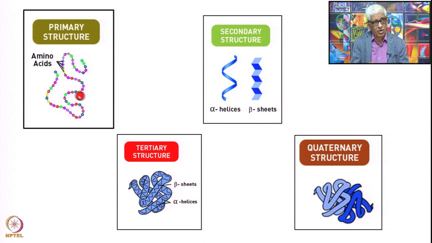Because of that, they also define the energetics, and then they can have different orientations, and then you will have different kinds of folded structures, and then these can get associated through various kinds of interactions. They may be charge-charge interactions or hydrophobic associations. Different kinds of associations can happen, and that will constitute the so called quaternary structure.